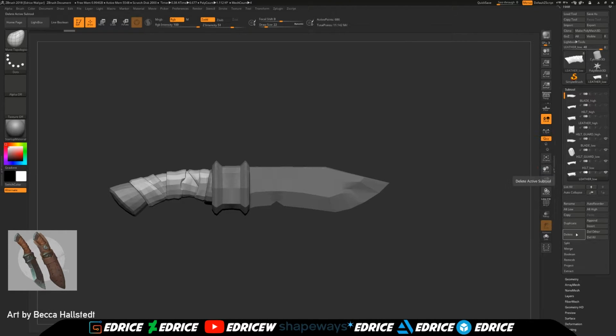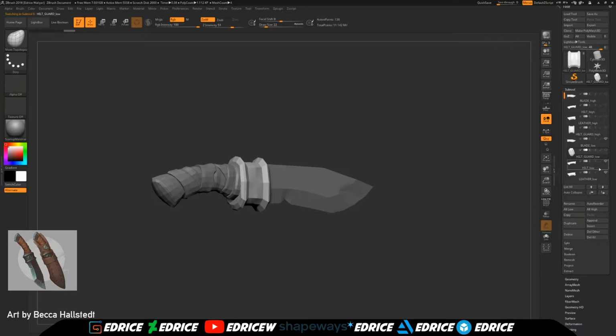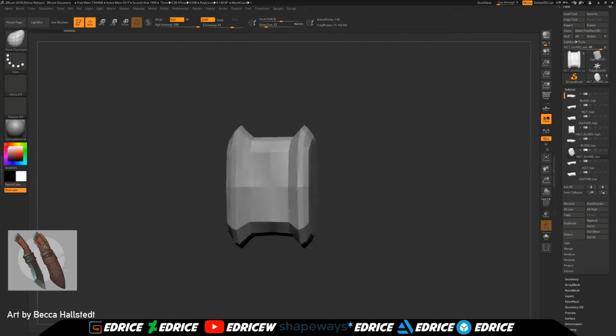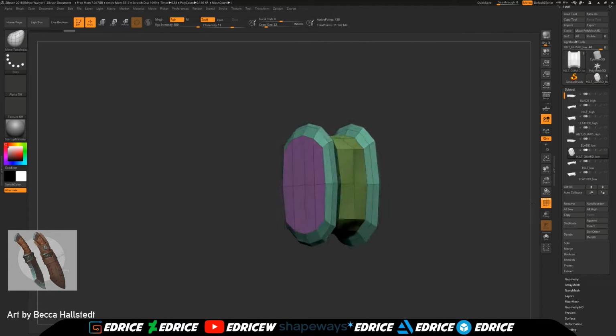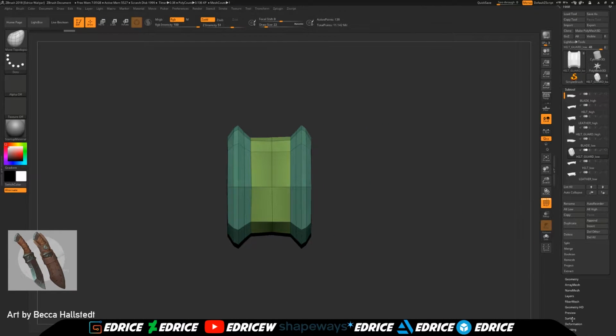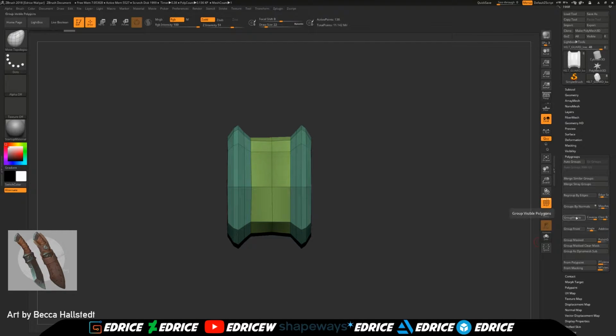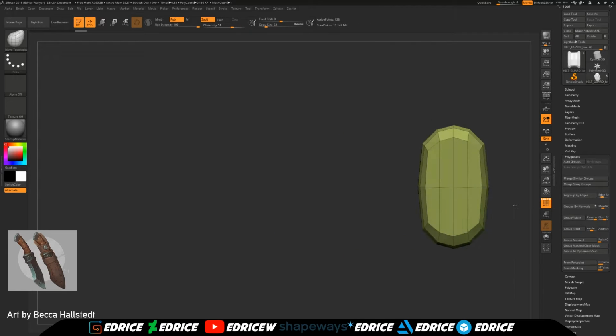Not necessarily unimportant, but not overly complex. So we do not need to go overboard unless it's something that will be seen very, very up close to the camera. But let's just say it's just an asset. So stylized. Doesn't need to be more complex than that.